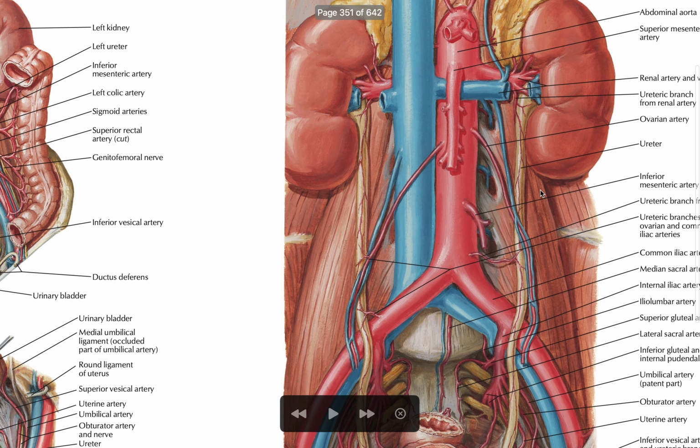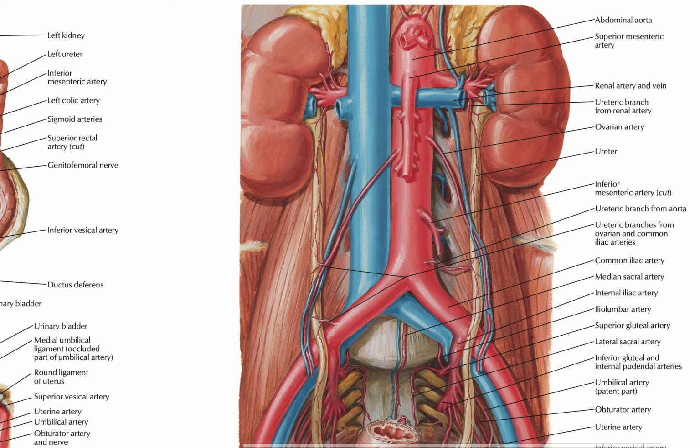First we'll discuss its origin, how the ureter is formed. The ureter is formed as a continuation of the renal pelvis in the kidney. The ureter then runs inferiorly from the apex of the renal pelvis. The renal pelvis is inside the kidney. Then it descends inferiorly on the surface of the psoas major muscle.